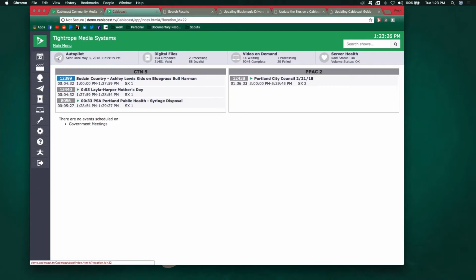So it was kind of a cumbersome process of getting it out there, then going back into it and creating your different chapters. Now what we can do is we can add those chapters on the fly as the production is going on. So if you're doing a city council meeting, you'll be able to sit and actually add in all your different chapter markers while the meeting is in progress so that you know the actual time spot of those different meetings.